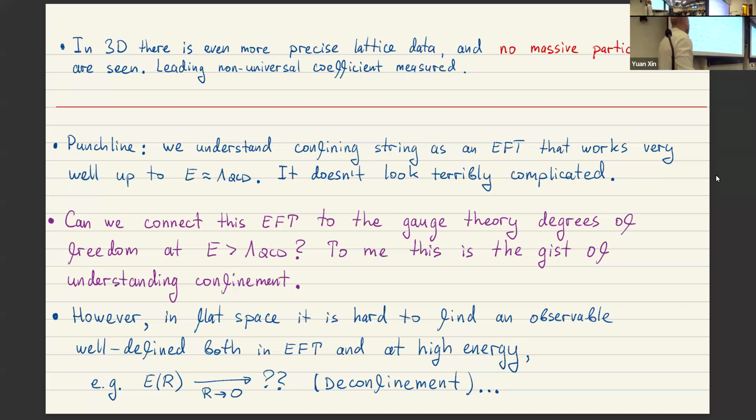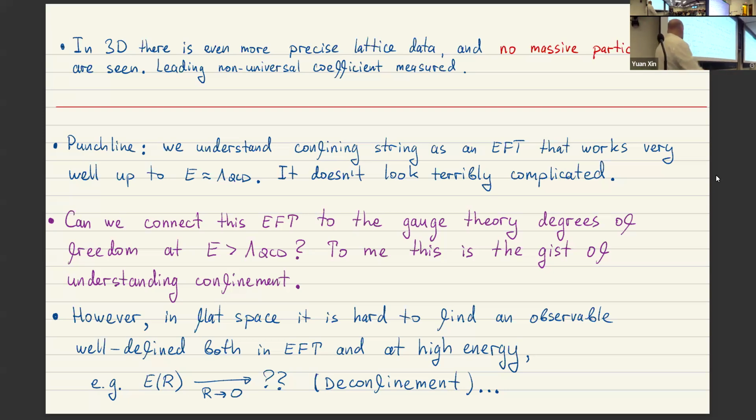So in flat space, we can say, why don't we just take this circle and make it very small? Then we'll go to high energies and try to do things perturbatively. But of course, it's not that simple. Because if we do it in the most naive way, the theory deconfines, and we lose our object of study, which is this confining string that was winding the circle.